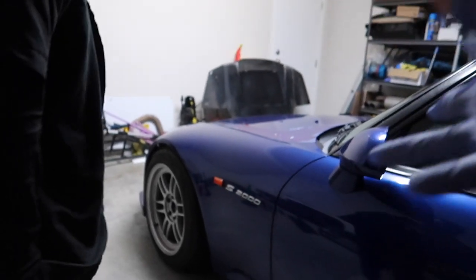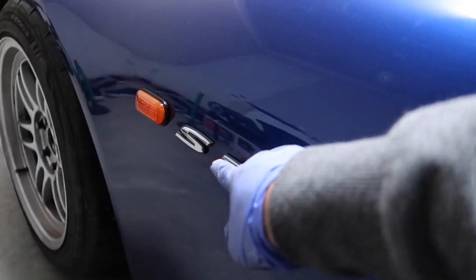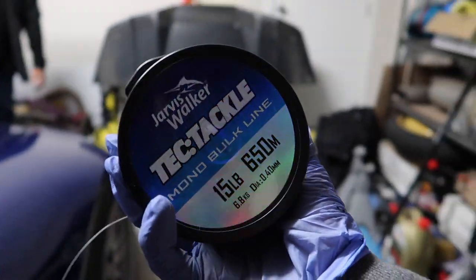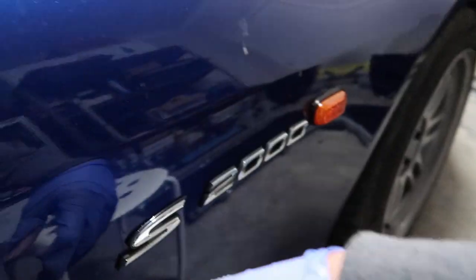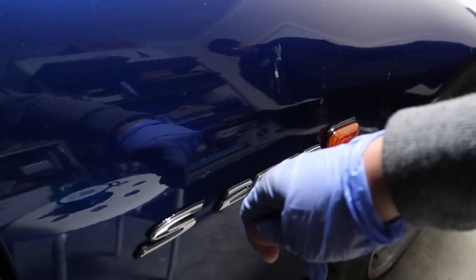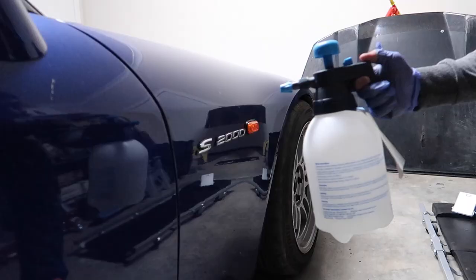Yeah, we'll do it. We're gonna wrap the car, not today though. But like I said, we have to take off the S2000 badge. So we have some fishing line right here. Shout out to Hank, because you know Hank likes to fish. This is my first time doing it, so I don't know if we should heat it or not. But all I know is you're gonna use a fishing line and then scrape it off. So yeah.